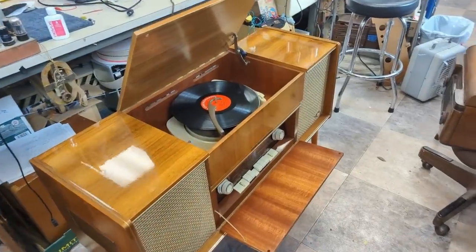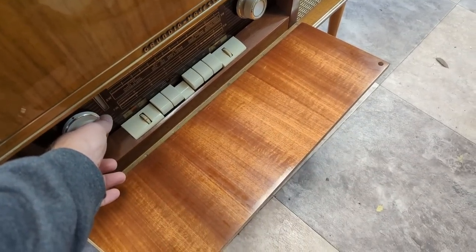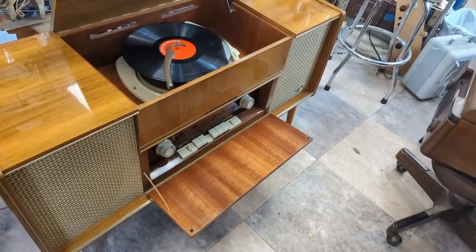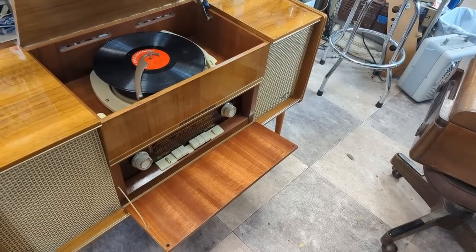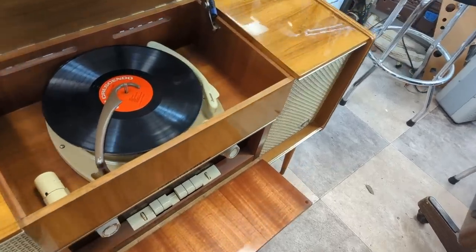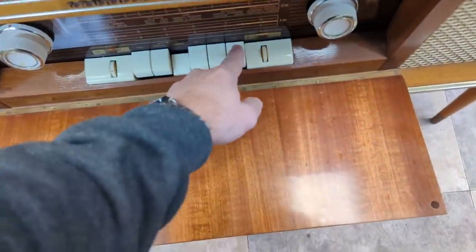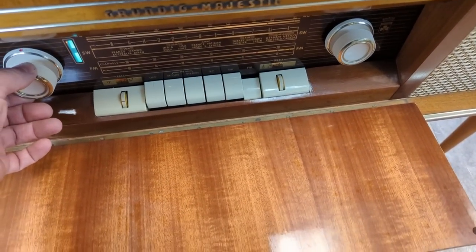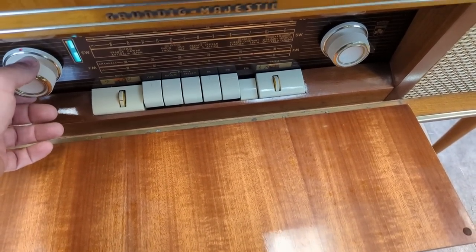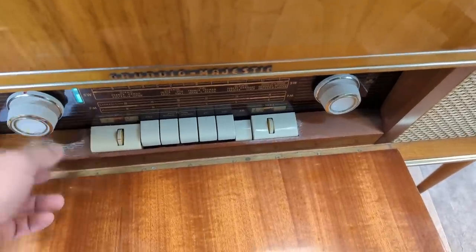Okay, well, I got it all back together again. Anyway, it does sound really nice. Meanwhile, here, that was Bluetooth. There's a little Bluetooth module, and this is radio. And then we'll try out the record player.